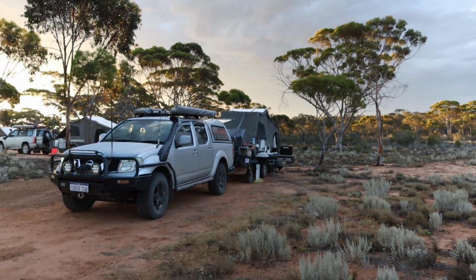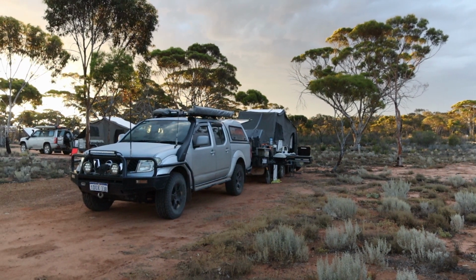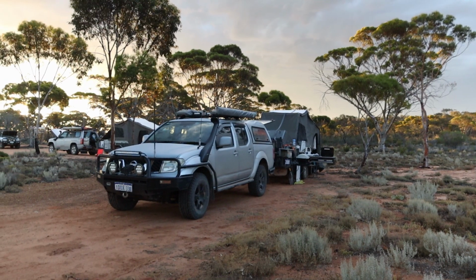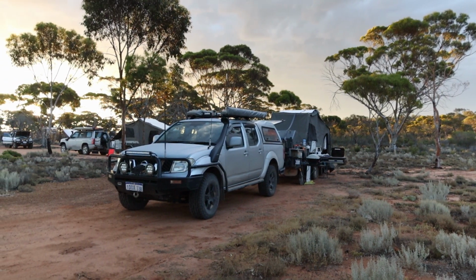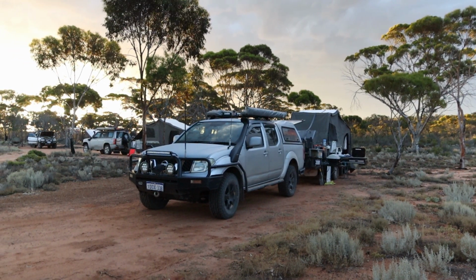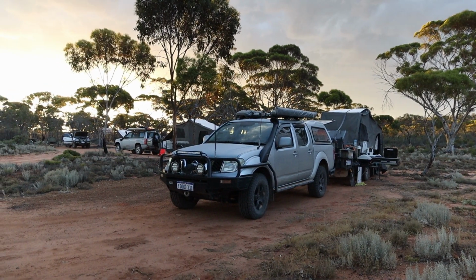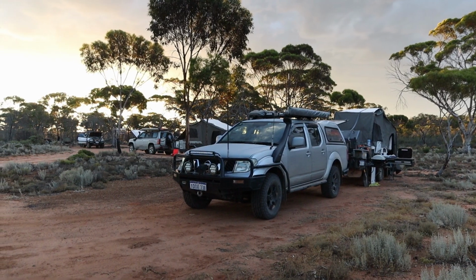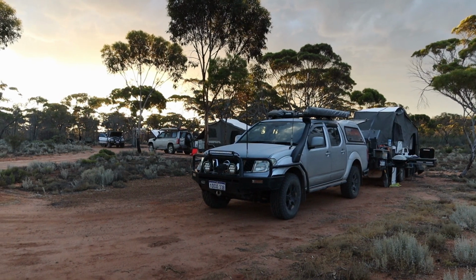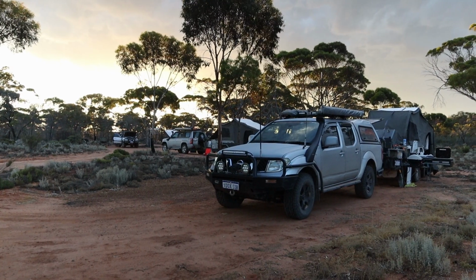Okay, we've been in camp now for about an hour and a half. We've been set up. We've had to do some repairs. I'll take you over and show you Pat doing some repairs on his Troopy. He's had to repair the two hubs. Today's been a bit of a day for damage to the gears. We've had 3 tyres punctured. 2 Anderson plugs have come out and been destroyed. And I ripped the door off of my camper trailer on the passenger side. How that came undone, I don't know. But we're here at the old town site of Dundas.